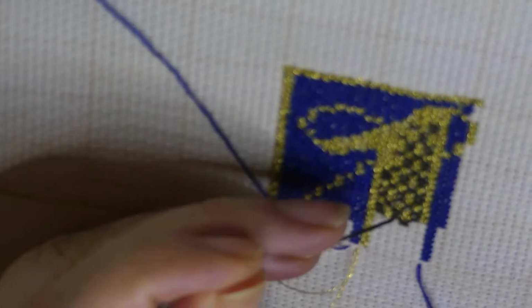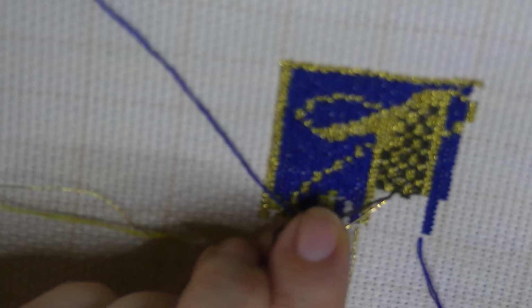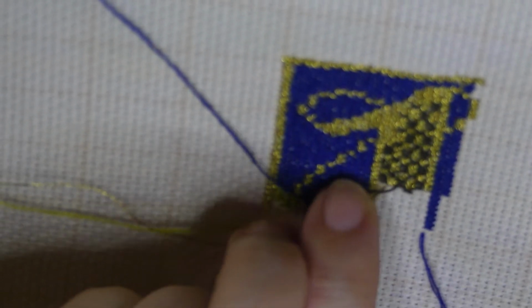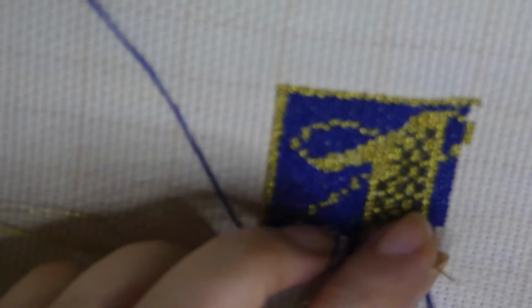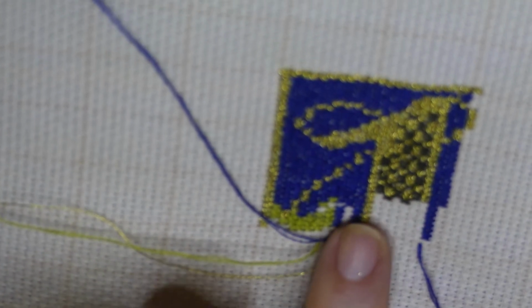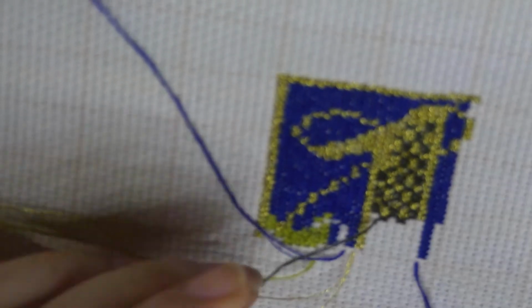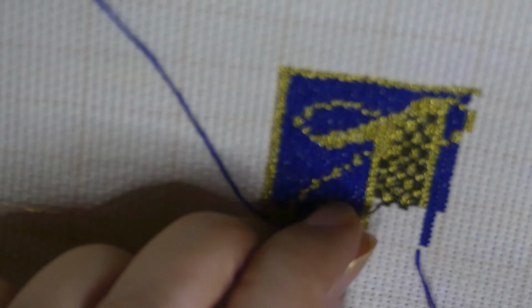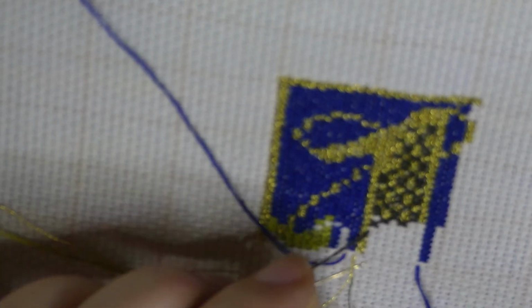Basically, because I couldn't be asked to grid. The last couple of grids I've done, it's been horrendous. My eyesight and counting has been completely off. That's that too. Then I need to go to this one. This is quite an easy pattern to follow. It's really good and clear.